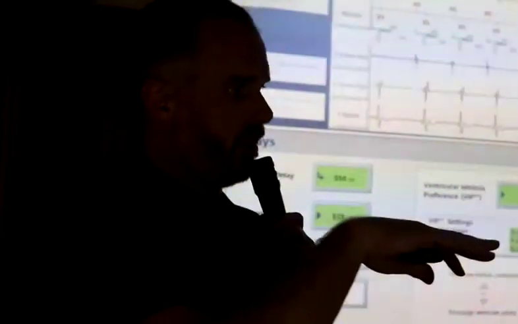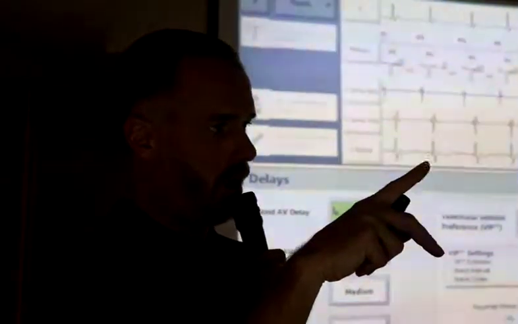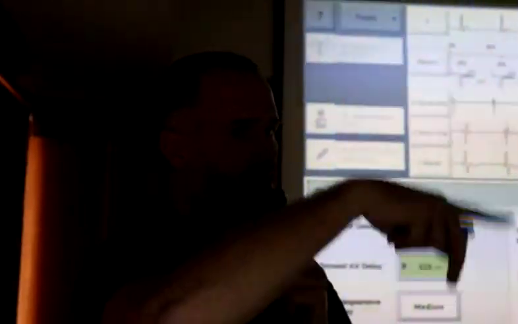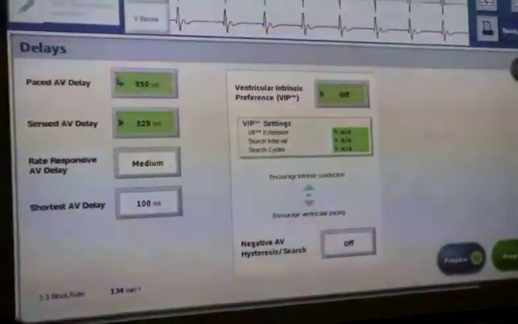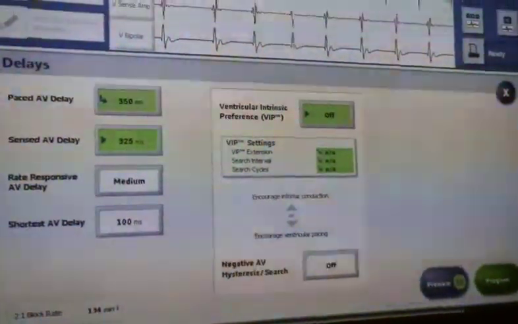The slight issue with this is when she gets AV block, we would then be A-sense, V-pace at 325 milliseconds. That's pacemaker syndrome, right? And it will also affect the maximum tracking rate. The max track will be drawn down. You can see the 2-to-1 block rate is now 134.